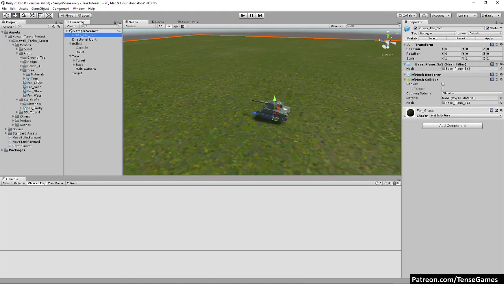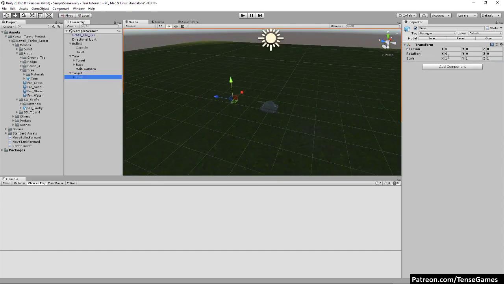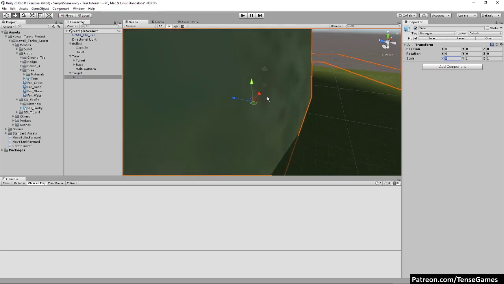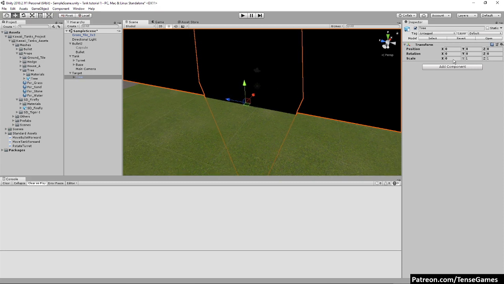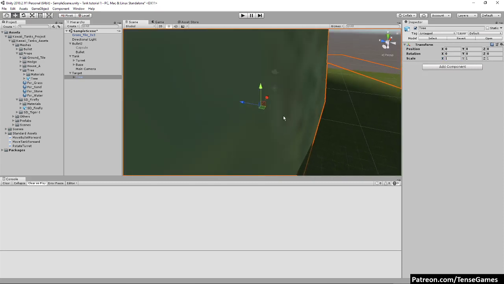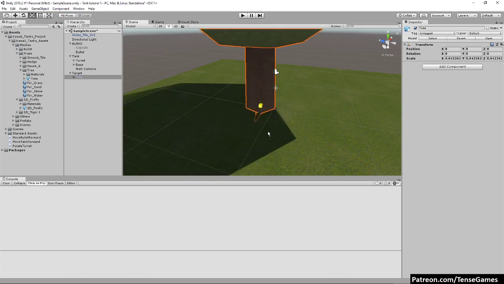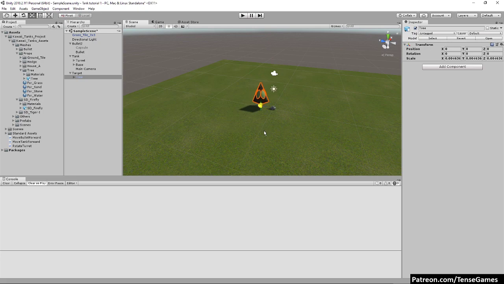Smaller, smaller. Let's put the tree into the target. 0, 0, 0. It's really big right now, so I'm gonna just scale it down with the. Oh nope. Put this back to 1 with the R key. Dragging it down. Smaller.